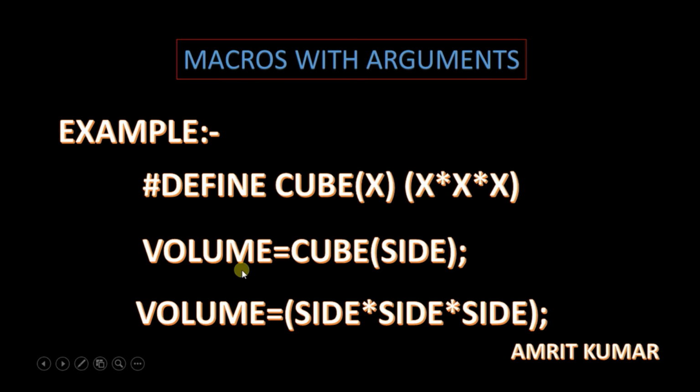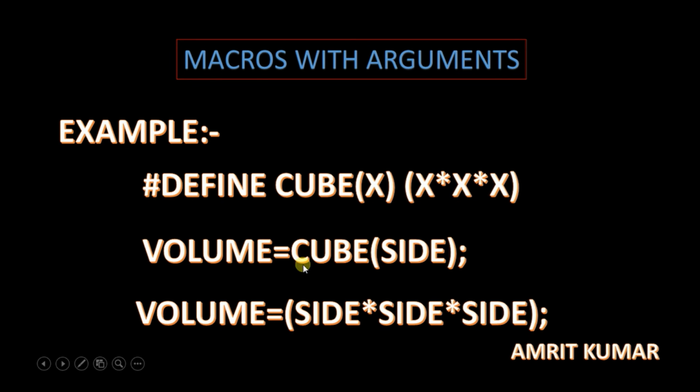Now let's look at the example of a macro with argument, that is the argumented macro substitution. So here is that example. We are defining a cube which contains x in it. So hashtag define cube, with the identifier x here, and this is the calculation part, the string x into x into x. Multiplication of 3 times x is going to give us a cube. So this is how we can define a cube with the help of argumented macro substitution.